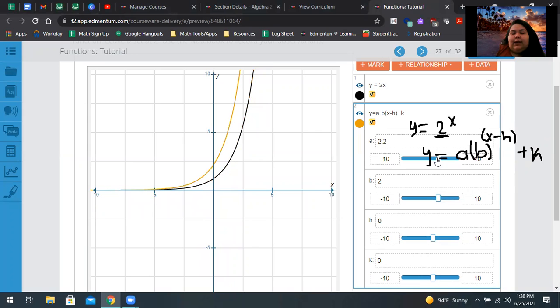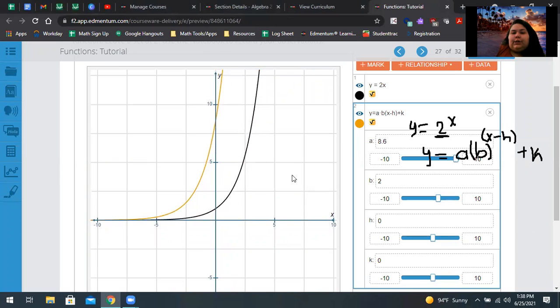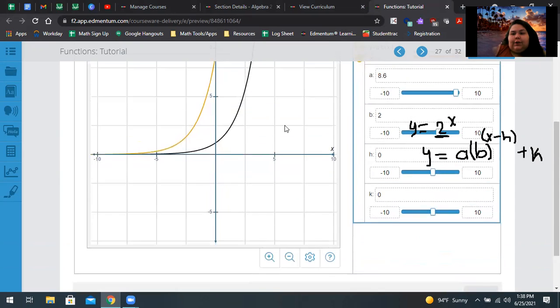A, remember, as A gets bigger than 1, do you see how it's actually, think about it in terms of a roller coaster. Do you see this, the gold one, which is the one that I changed, it actually got steeper, meaning a vertical stretch. This one is the original, so kind of think of like Superman at Six Flags, right? It has this little tilt to go all the way back up, and then you get dropped down. A, as it gets larger, is going to get steeper or vertically stretched.